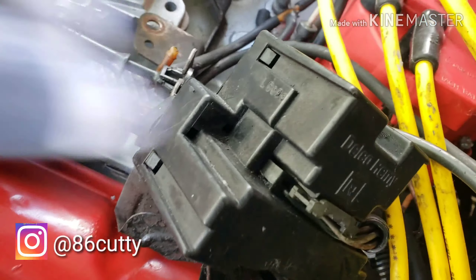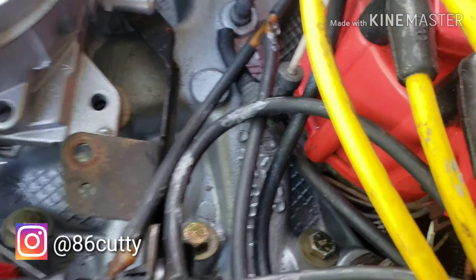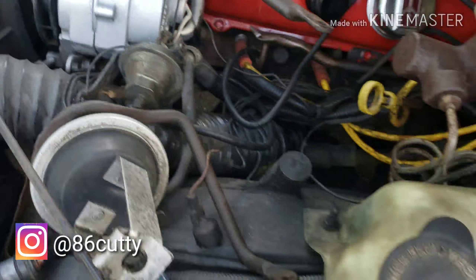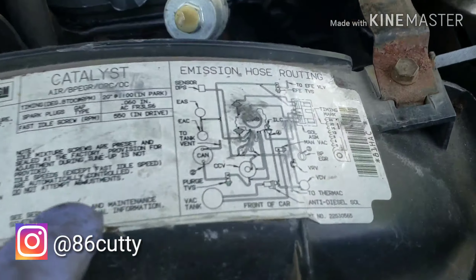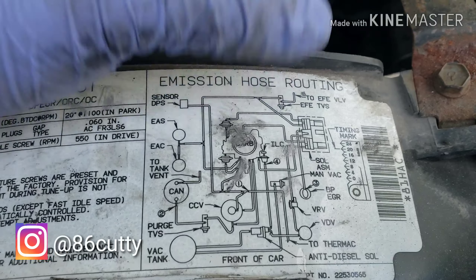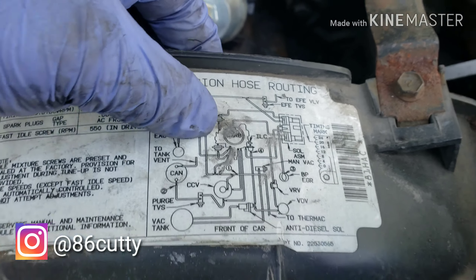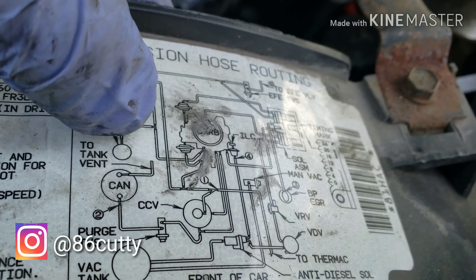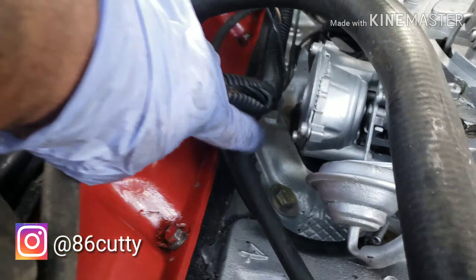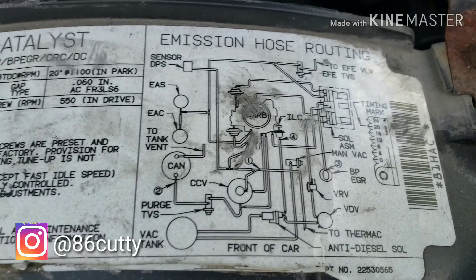This is why I wish I would have took more pictures when I was taking this stuff apart. Because I have this vacuum line right here, and there's a port down there. I don't know how that port plugged up. But I came over here and I think I found it, because my diagram is still right here. I want to say that port is this thing right here in the back. It's two holes inside of it. In that top port, it goes over here — it comes to that T. That T is right here. And then that line goes to the front port on that carburetor. There goes that T right there. And that's that first line on the carburetor.